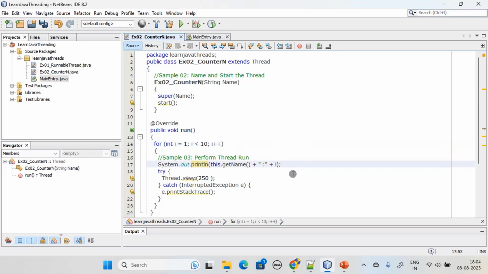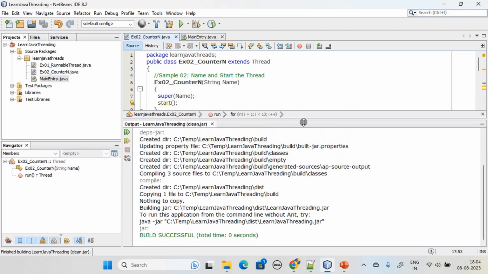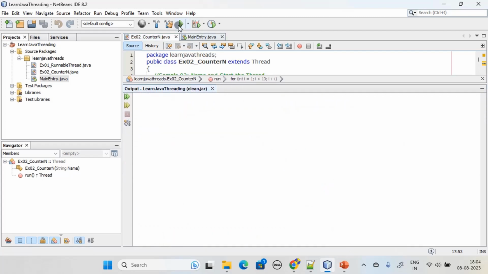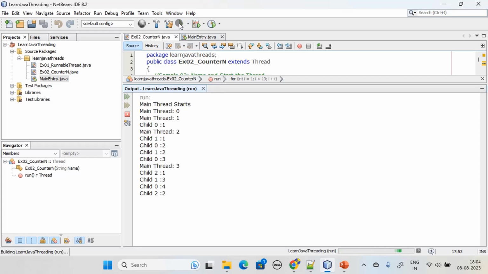So since main is starting 9 threads, all 9 threads will run in parallel. We will see that in action now. We will build the code here. Now we will run it.